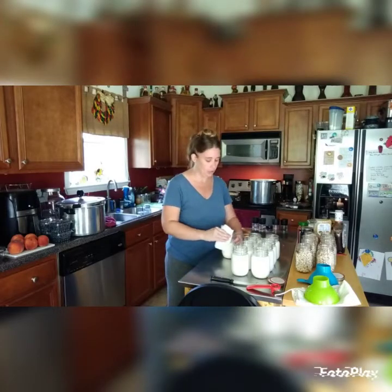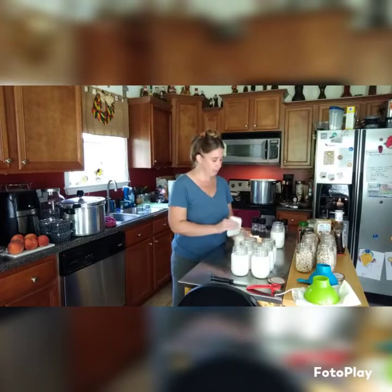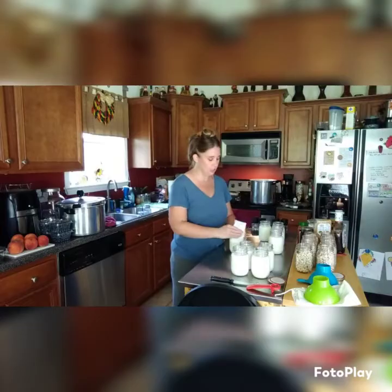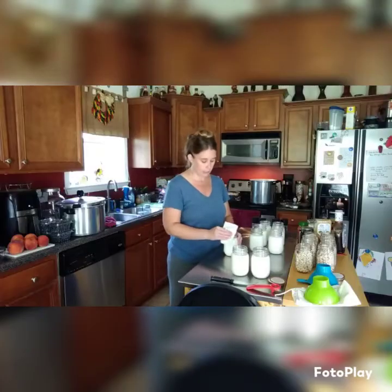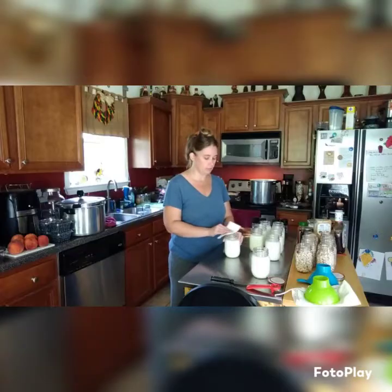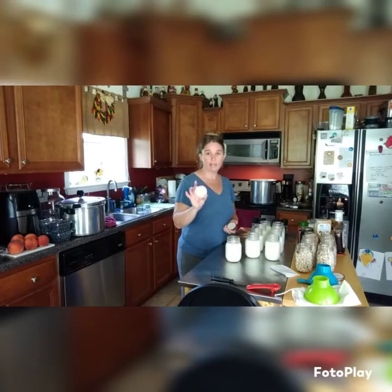So this is not vinegar. Normally you would wipe your rims with vinegar. This is just water on a paper towel. That's all it is. And I'm just making sure that in case there was a little bit of milk that splashed, because you want your rims to be nice and clean. So I'm just making sure that I get anything that might have splashed at all. For my baked beans, because I will be adding chicken broth to that, I will be using vinegar to clean those rims. And I've also got other things that can be a little greasy that will be put in there too.